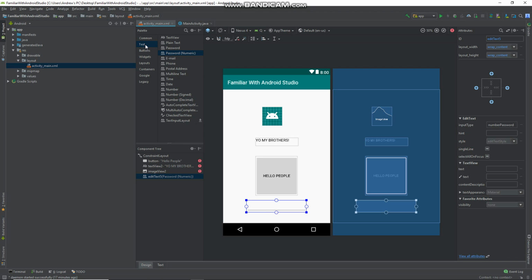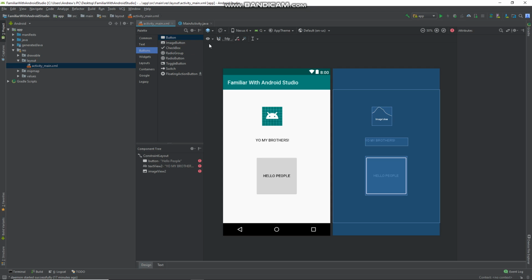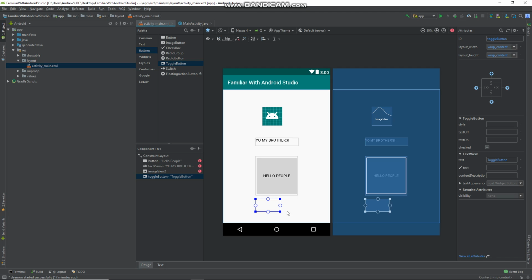Okay, and next is the buttons. We don't commonly use other types of buttons. The most common buttons we use are the standard button and image buttons. These two buttons are commonly used. The toggle button is to toggle on and off. It's like a switch, but we'll go through that later. It's a bit advanced.